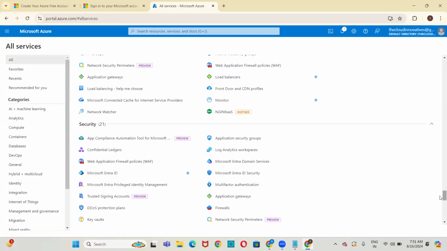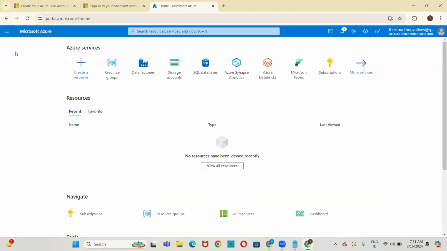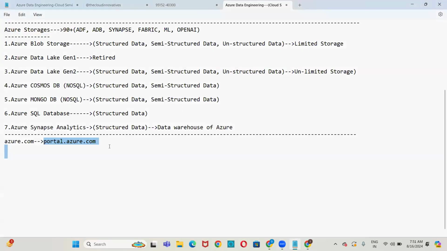If you search more, like SAP HANA on Azure, that is also one of the storage, guys. So likewise, if you keep on searching, you'll get 90 plus storages definitely. So this is how we are going to work on the page, guys. So all of you, I request everyone to create the subscriptions and be ready, because you're going to start on the practicals from the next session onwards, guys. That's it. Any other questions, you can just get back to me as well. This is my number.